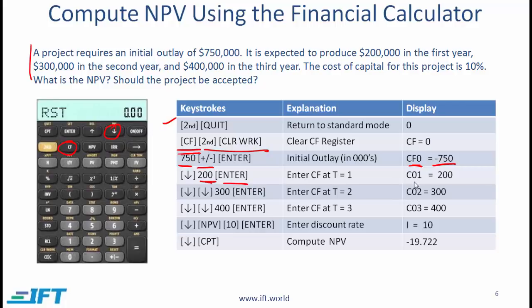What you have now done is told the calculator that the cash flow at time period 1 is 200. Then you will hit the down arrow once. You will now see an F01. This stands for frequency, and the default is 1, which you accept by simply hitting down arrow again. What that means is that this amount of 200 happens only once.